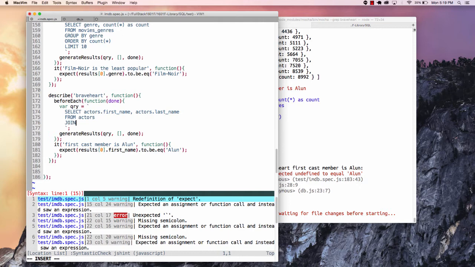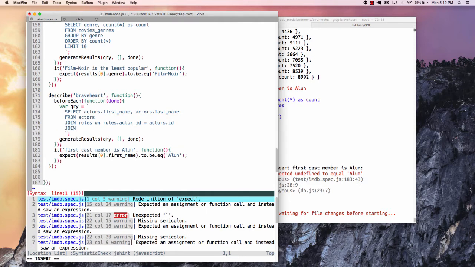So we're going to join from the actors table to roles on roles.actor_id equals actors.id. And the critical one is we're going to join to movies on roles.movie_id equals movies.id.